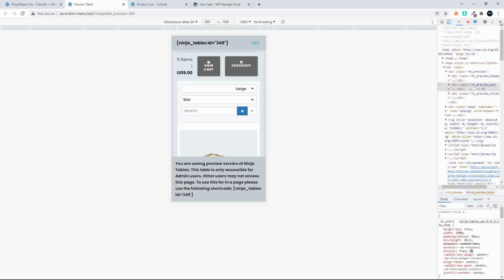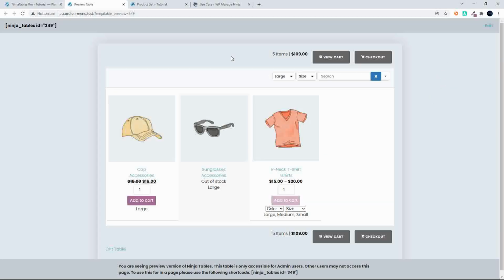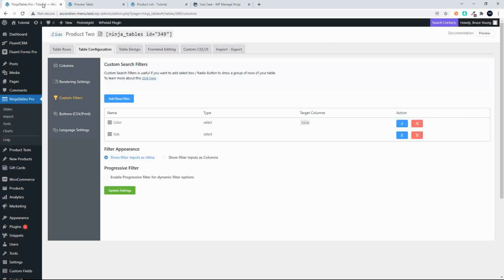Now to move out of that preview mode and apply to a page, it's really a case of copying the shortcode. So I'm going to head back here to my table. There's the shortcode, click on it, it's copied to the clipboard.